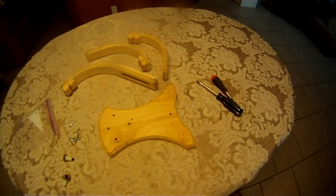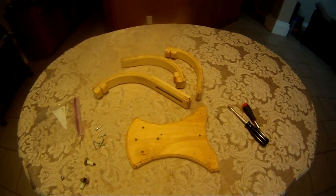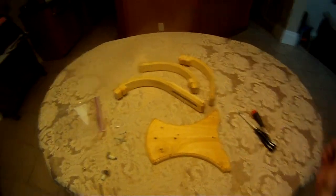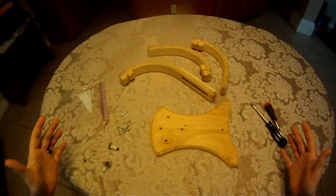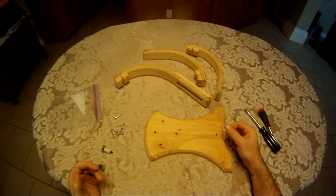Okay, this video is intended to be kind of assembly instructions as well as just a little bit of a rundown on how this exactly works. This is what it comes packaged with. You got the 3 arms, you got the main base, and you got the hardware over here.